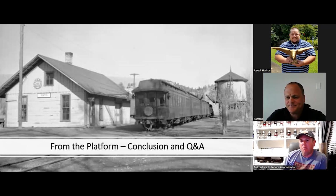Well, and speaking of pouring it in their own shop, obviously the shops are still there to some extent and involved with the scenic lines. Talk a little bit about how amazing it is that you can kind of hit the rewind button or transport back in time and actually see this stuff for the most part.